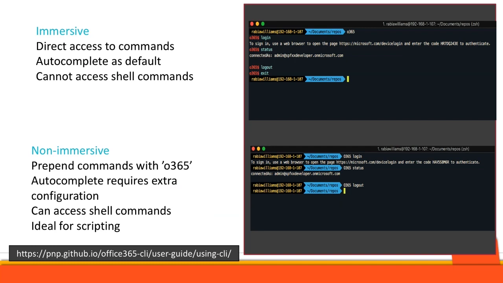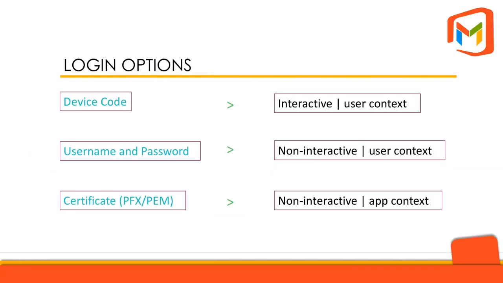So the next one is the login options. To log in, you have three options currently. You can use the device code, which is, again, interactive, where you get a window. You can put your login details. You're not putting your username or password anyway. You also have username and password. It's perfect for scripting. If you want to automate things, then you could also do a very non-interactive way of logging in. You can also do it through certificate for extra security and stuff.